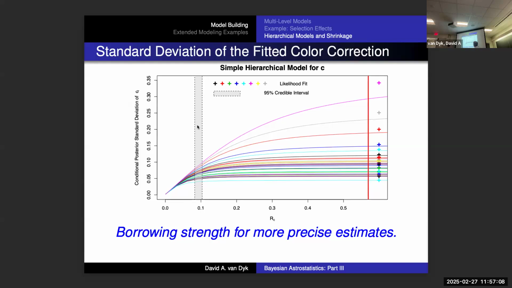I should say that this is an analysis of some thousands of supernovas. I don't plot them all here because it would make the plot unintelligible. But if you combine the data from 1,000 supernovas and you assume they all have the same color correction, you'd have a huge data set and the standard error would be very small. And these are the standard errors, the plus or minus sigmas from the original analysis, that you would use if you just had one supernova by itself.